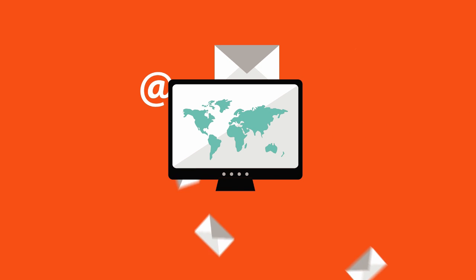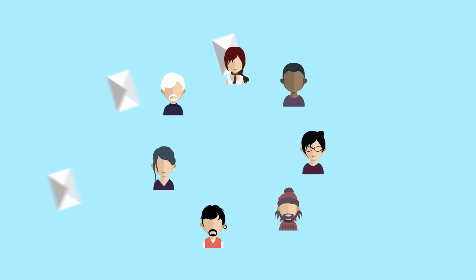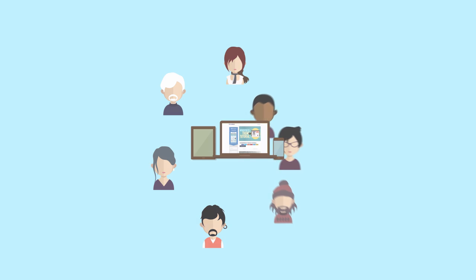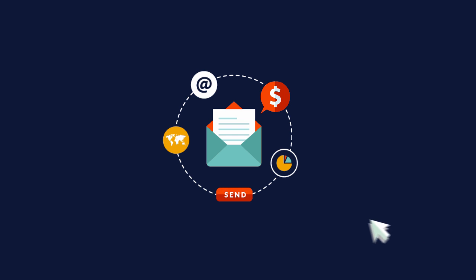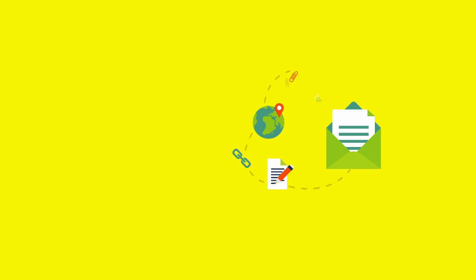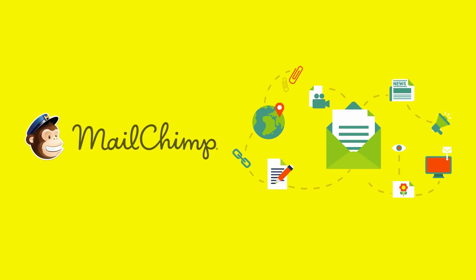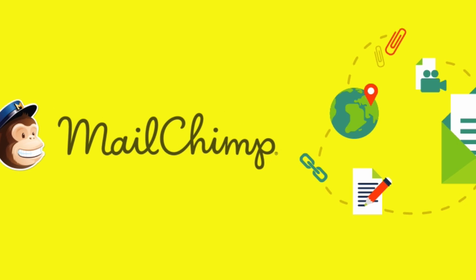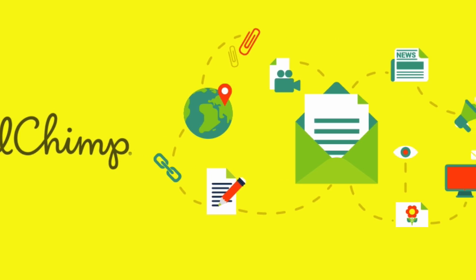And this is where things get really exciting because you can really build a huge list of email subscribers and start communicating with them with your various products and services and start to build customers and relationships. And this is how you start to really scale up and make a difference online with your business. So now you should be all set with the initial setup of MailChimp with List Builder. If you'd like to learn a bit more of how to really ramp things up with MailChimp, we have an entire video series dedicated to email marketing. But for now, we need to press on.